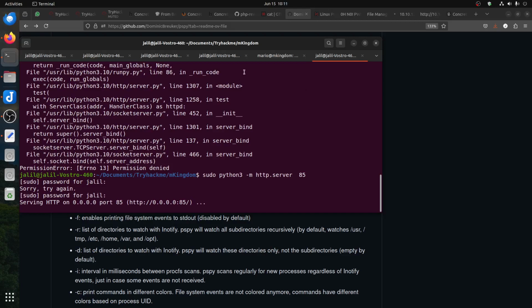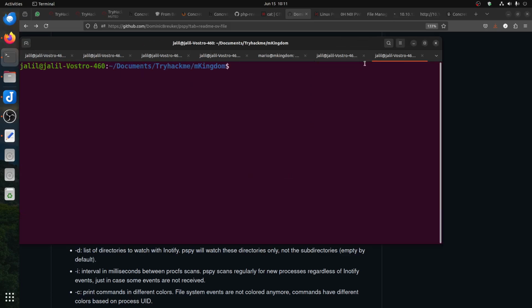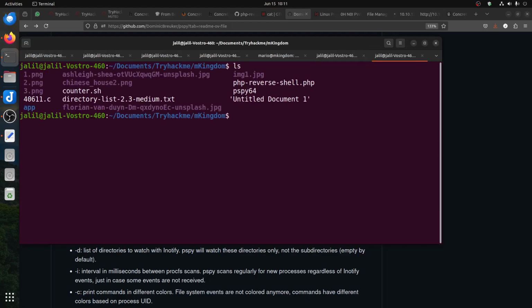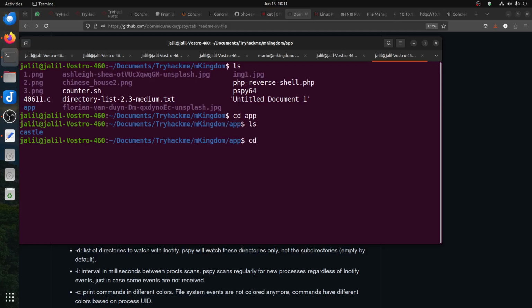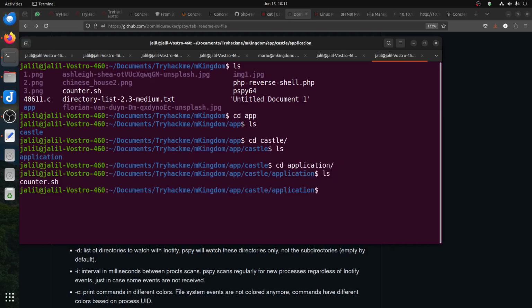So we have that. Then the next thing you do is, oops, let me zoom in a little bit. I already did this room, so I created the folder: cd app, then cd castle, and that's the application, and then that's the file.